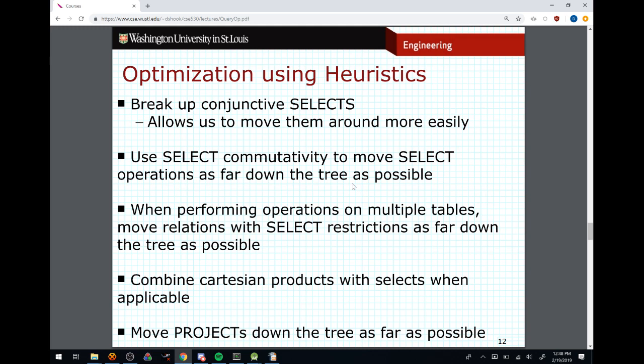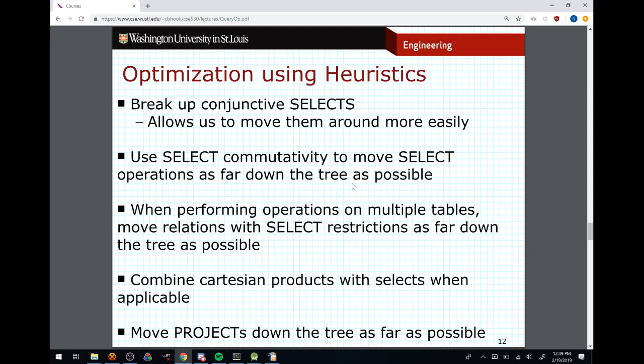Yeah. Narrows not the amount of columns, but the amount of rows that I have to work with. The select operation is rows. Projection is columns. But yes, that's right. I'm reducing the number of rows that I have to work with as soon as possible. I'm trying to get rid of as much extra data as I can, as fast as I can. That's going to speed up any future operations that I need to perform.